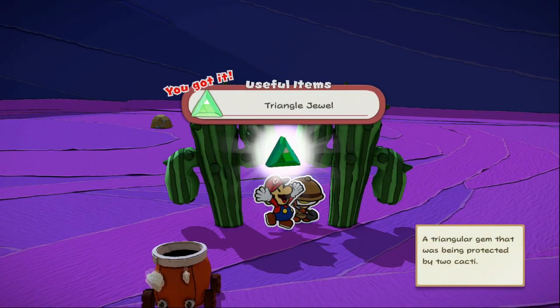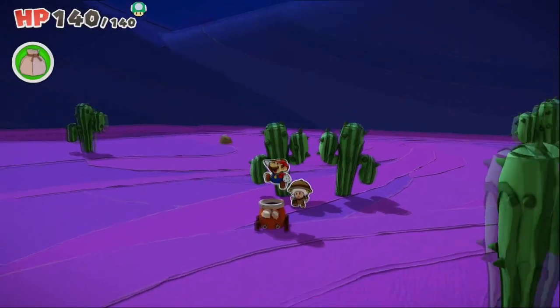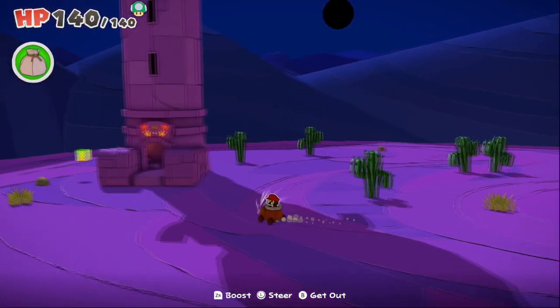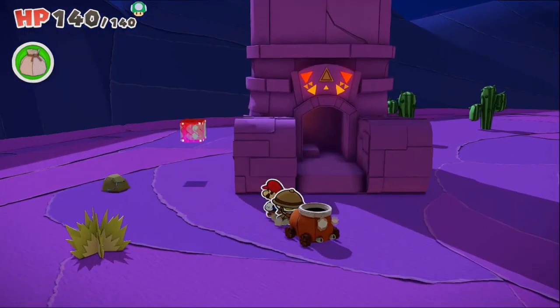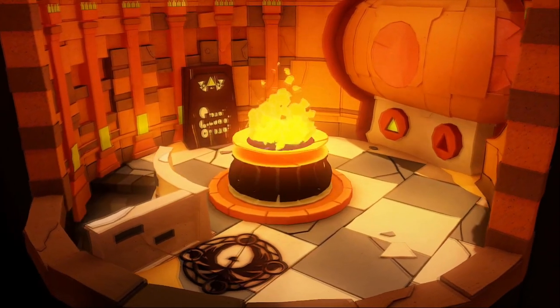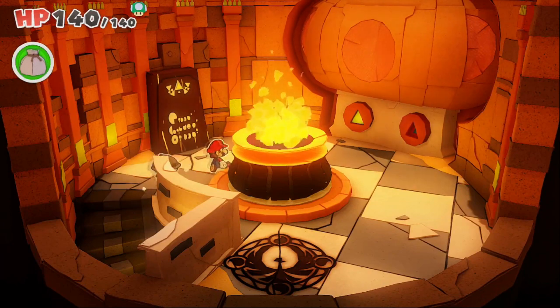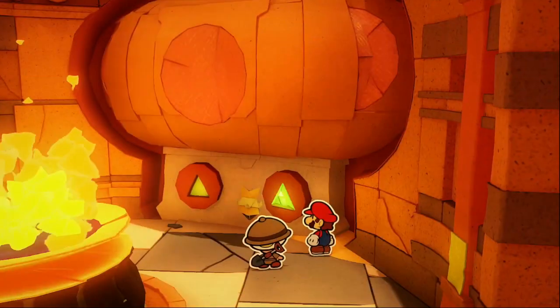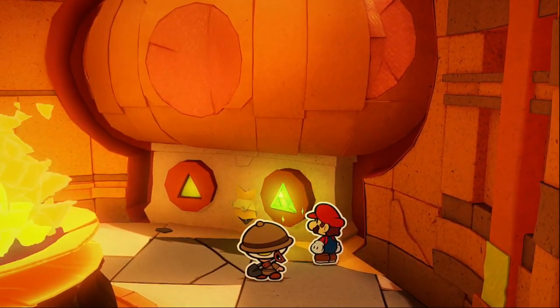Triangle Jewel. This one I think we already got, right? No, this is the triangle one. That's why it's right next to it. There we go. Key item placed. Here we go.